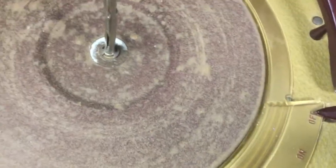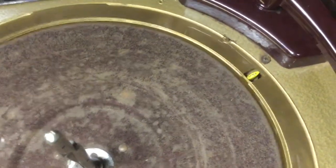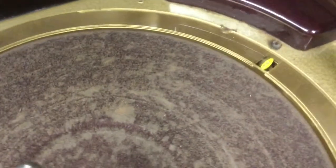There is a pair of drive belts. This is one of them right here that's required for the 45 and 33 RPM speeds. So I need to get those so that the other speeds will work. The other thing I need to get is a new feeler.